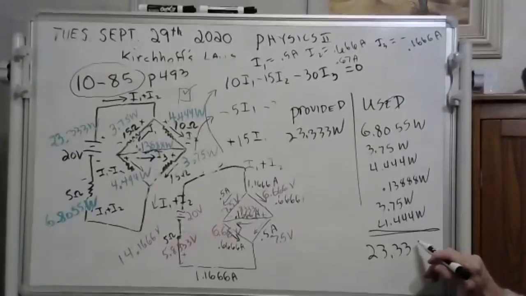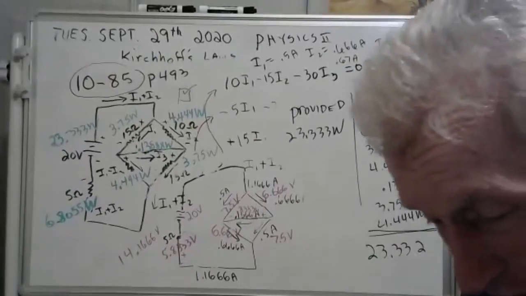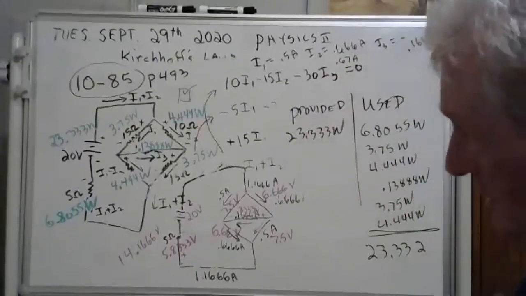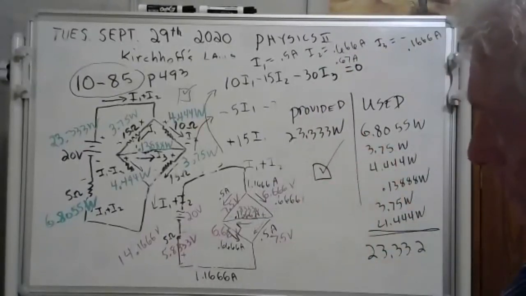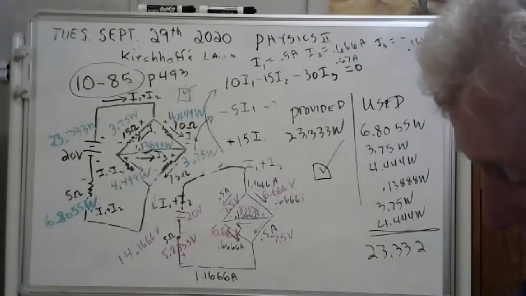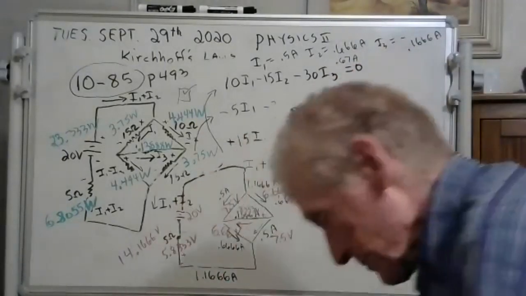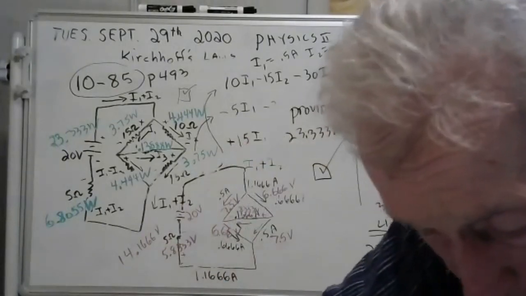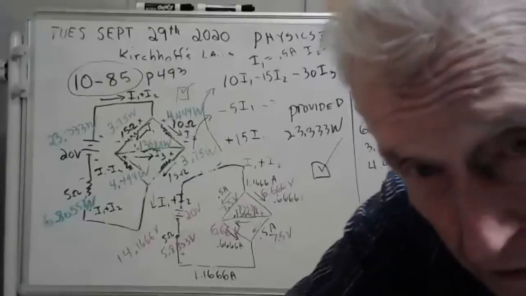Now, to be honest, I got a 2 here, but I think we did good. Guys, I think we did good. It checked out. Hey, we checked our work. We checked the currents. We checked the voltages. We checked the power. And if you don't know how to work that calculator of yours, get your book out and learn how to do it.